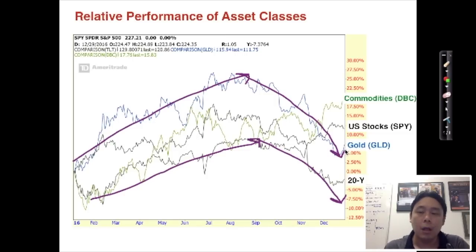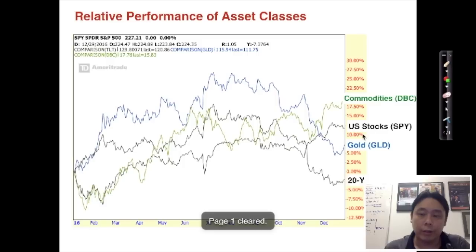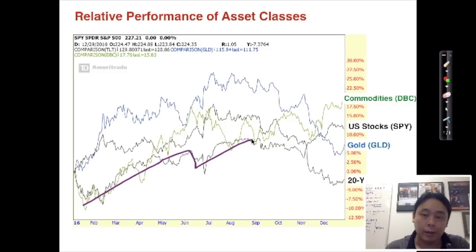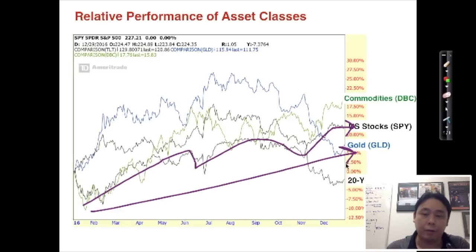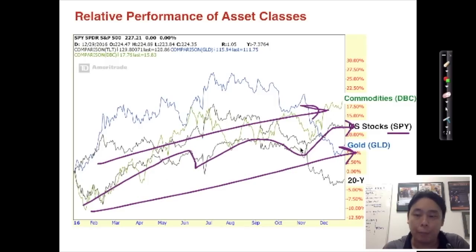Okay. Next, how about US stocks? Well, this is the SPY, and again you can see that it looked something like that. Sorry, I think I got that mixed up. Let me get rid of all these lines. So the SPY, yeah, this is the one over here. Okay. So the US market, as I mentioned before, did really well, and buying the SPY would have netted you a pretty good profit over 2016.